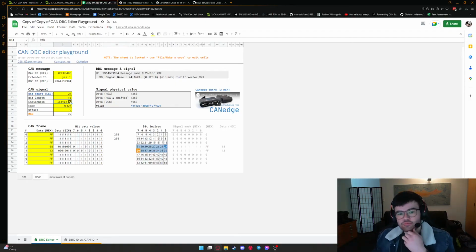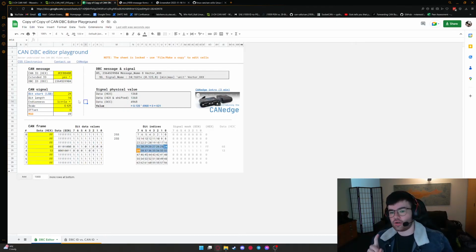Endianness. Now, this is a little technical. Endianness, little or big, signifies whether you are scaling from least significant bit or most significant bit. And your technical documentation will tell you this. It'll either say LSB, least significant bit, little endianness, or MSB, most significant bit, or big endianness. So those are the four options you're probably going to see. If it doesn't say anything, just pick little. That's usually the default.